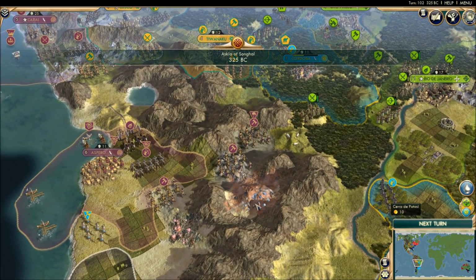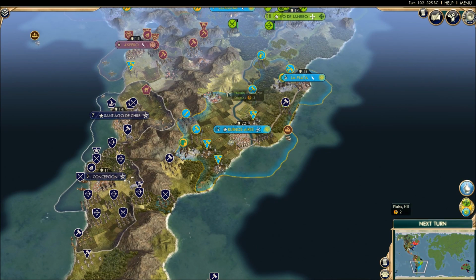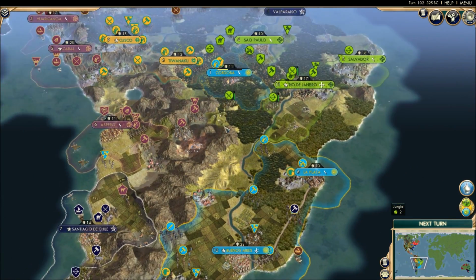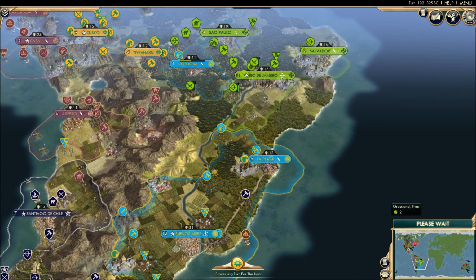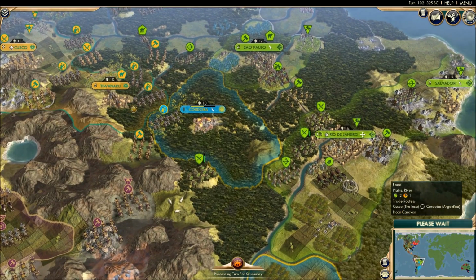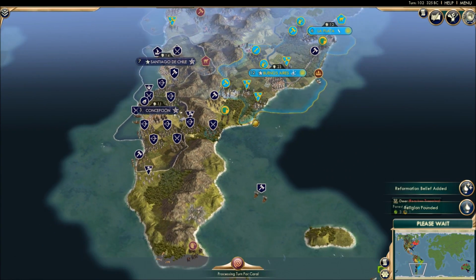Look at the Coral. They're pushing through. There's a wonder here, Coral. Are you going to take advantage of that? Also, where is the... Where's the El Dorado? Where is it? Has someone grabbed it already? Am I being blind? I don't see it. It's normally in South America, so I'd expect it to still be there.